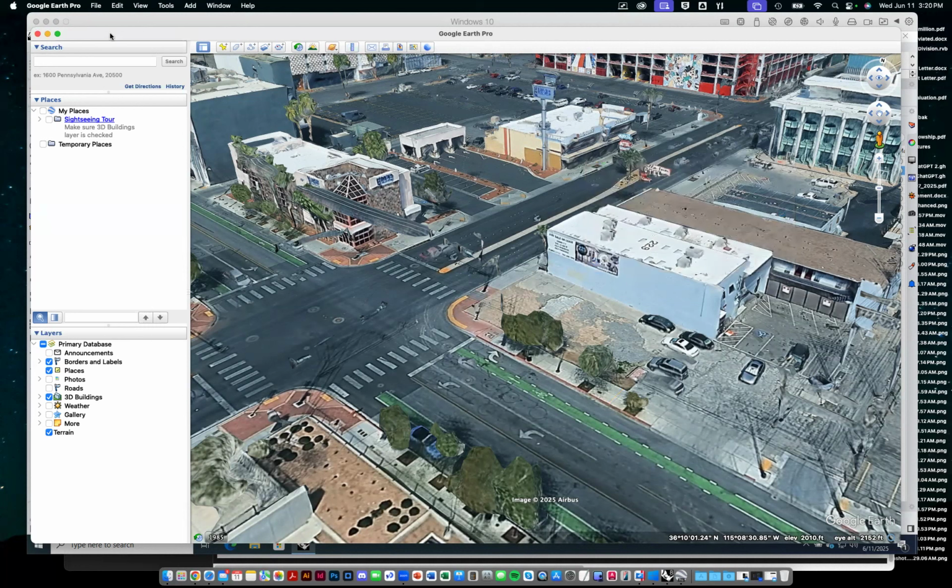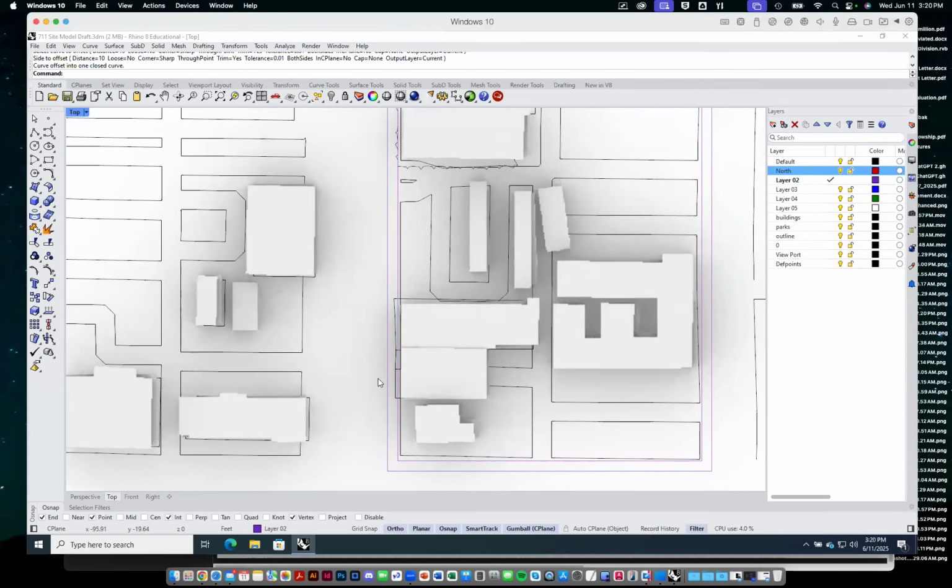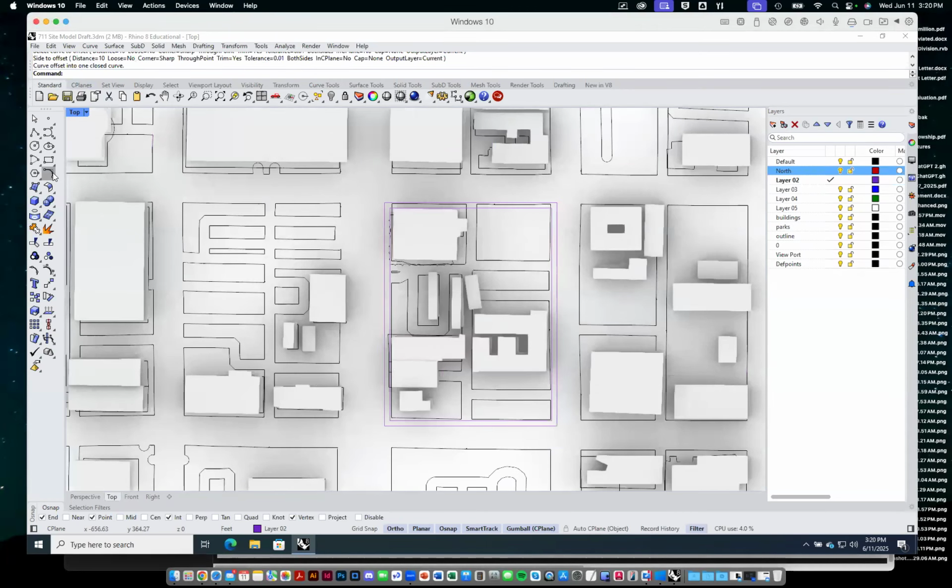So I would type in offset, distance, and then 10. Then I can select this shape and offset it, making another shape that's 10 feet wider. I just typed in offset, but it's right here in the curve tools. Like the others, there's offset right there, where I have an original curve and I can offset it. But offset and fillet, fillet. Do you like steak? That's how you remember fillet. It's like filet mignon.